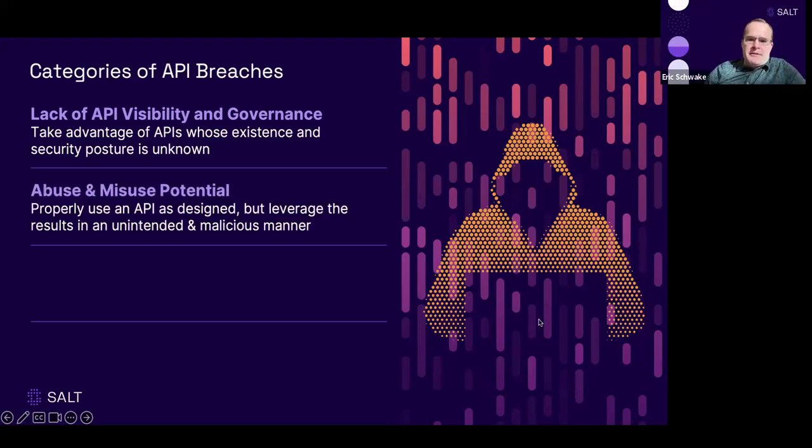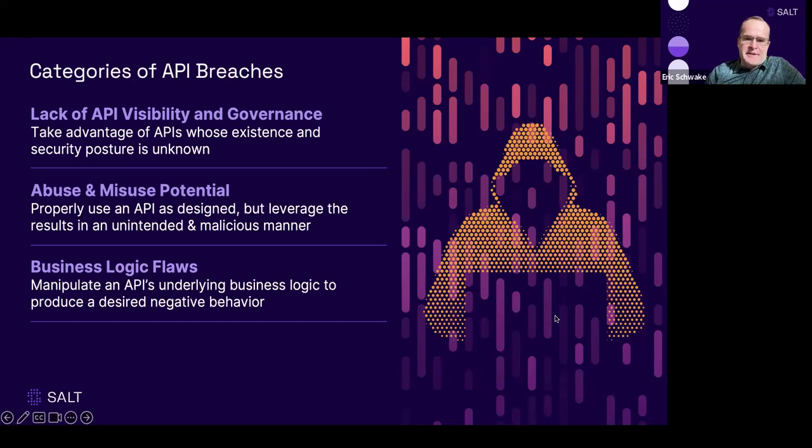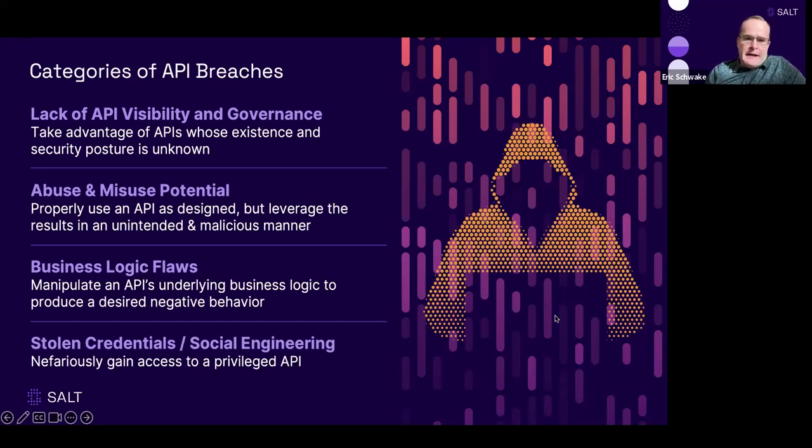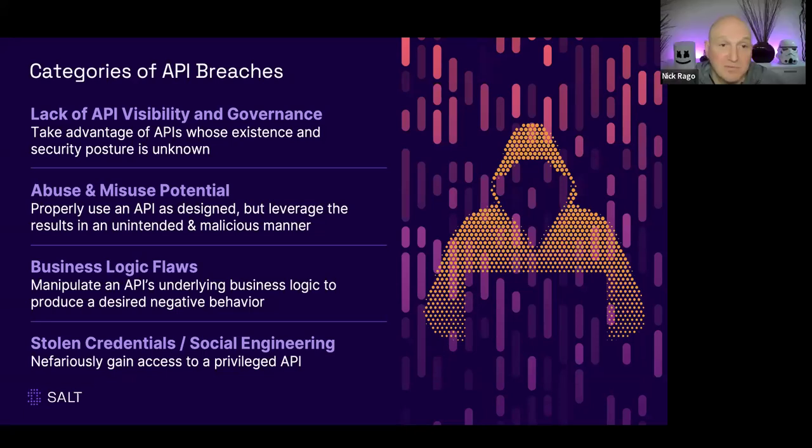So the first one is around lack of visibility and governance, right? This is just what we've already been talking about. Companies don't have that visibility and governance aspect of their APIs in general. Are there any examples you could point to? Yeah, lots of examples of this, and this is when attackers are taking advantage of some type of misconfiguration. There are the few and far between attacks we're seeing, like the one that happened in Australia recently, or last year, where an API was out there and the organization didn't know about it. It was an accident, but information was exfiltrated out of it.